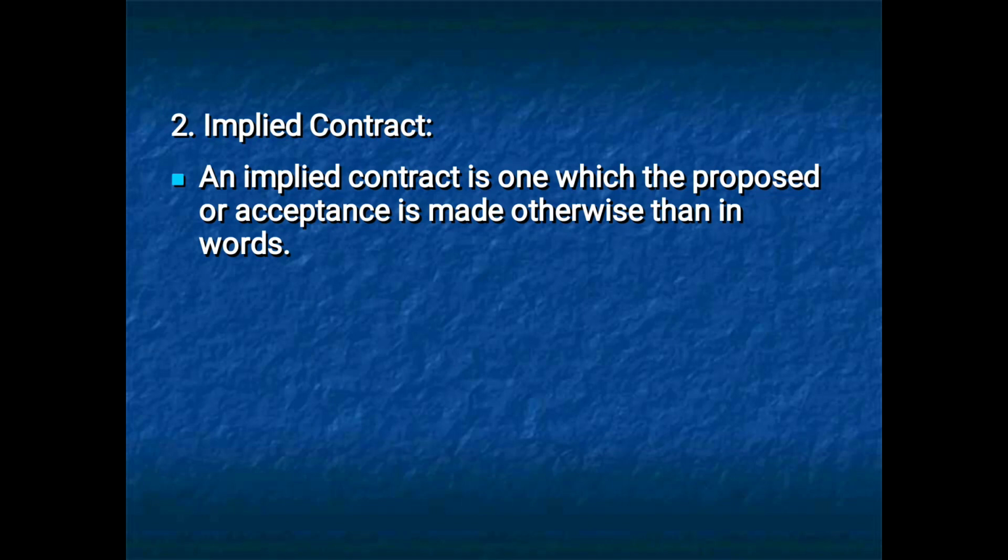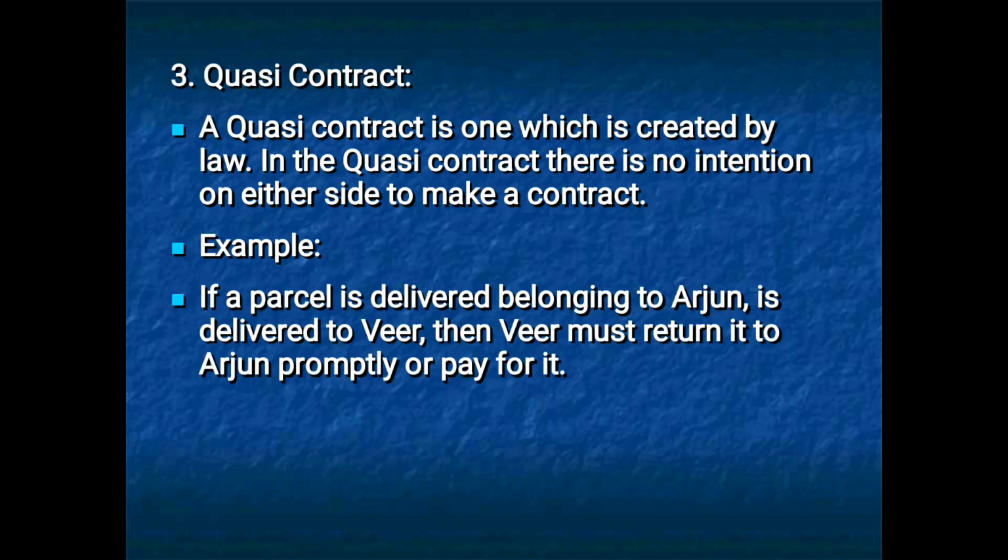If you are visiting a restaurant and place some orders, after you dine in, the bearer keeps the bill on your table without saying anything, isn't it? So, it is implied that you have to pay the bill for the dinner you had in the restaurant. Now you are clear what is express and implied contract. Yes. Next, move to the quasi contract.